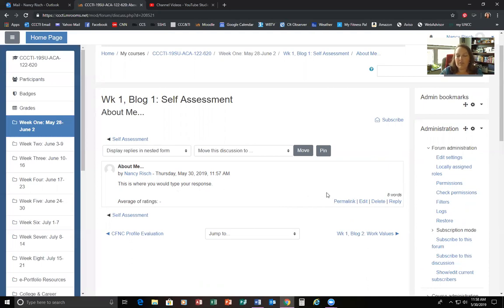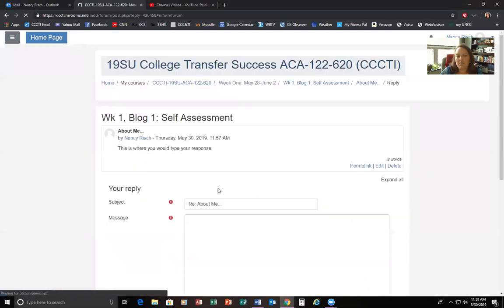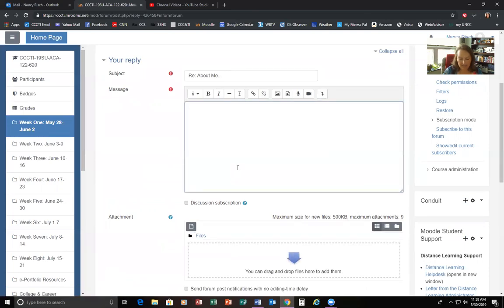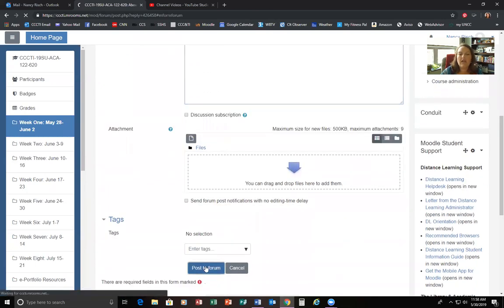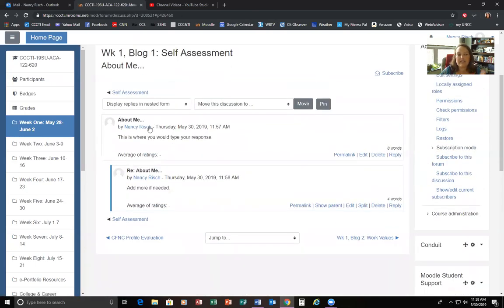When you're in your post, you may have to click on discuss this post to get back into it. But when you're in your post, just click on reply. And there you can just basically reply to yourself and add more if needed. And you could add another whole paragraph or whatever there. When I go in to grade it, I'm going to see your original post, and I'm going to see your added post, and it's all going to be there together, and it's all going to be good.